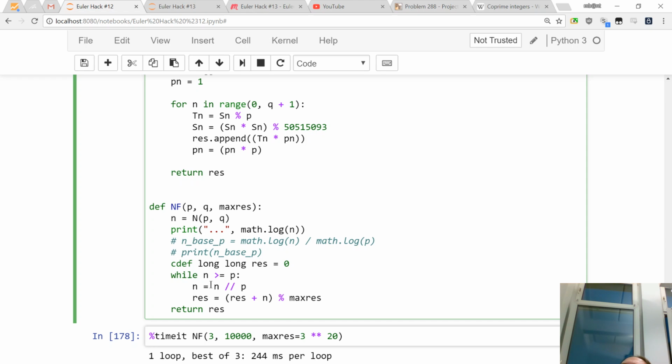Just replace the while n superior to p by for n in, and so you want to, let's see.